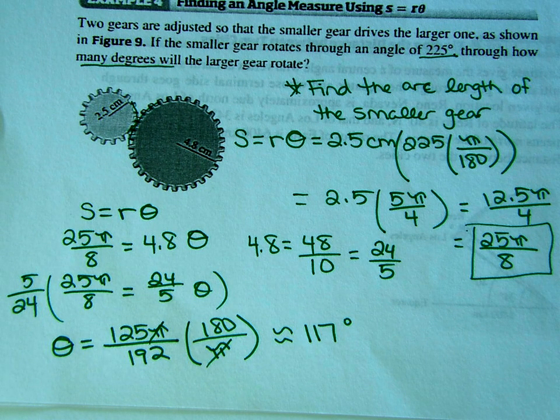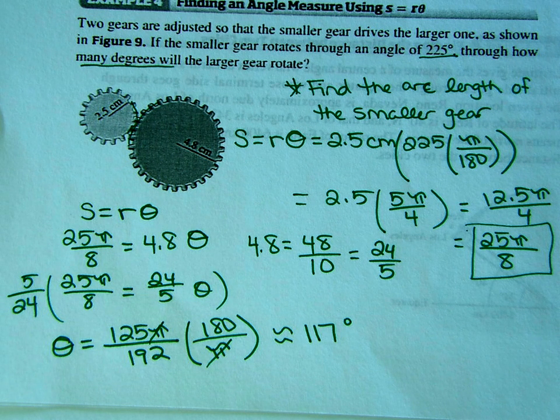I know some of you are going to be very tempted to use your calculator, and there's nothing wrong with that. Just know that you're going to have to be really careful about how your calculator is doing the rounding. And if you do use your calculator, if you're writing anything out on your paper, you're going to want to include as many decimal places as possible for as long as possible, so that when it comes to the final answer, you're getting 117 instead of 118 or 116 or 115 because of rounding.